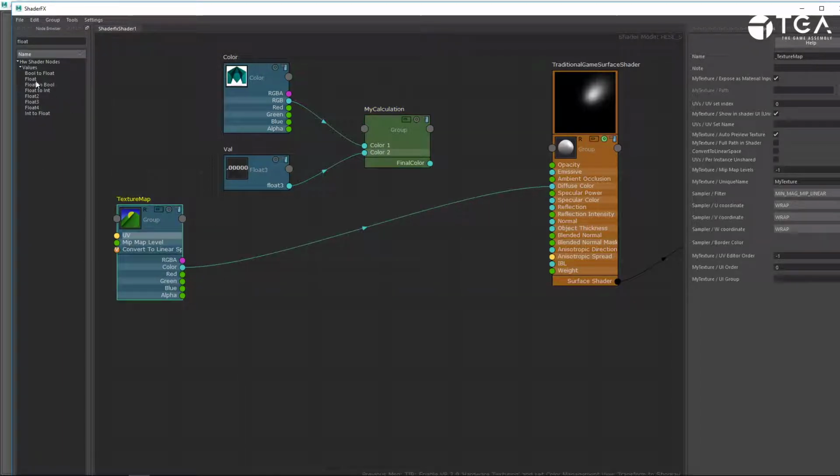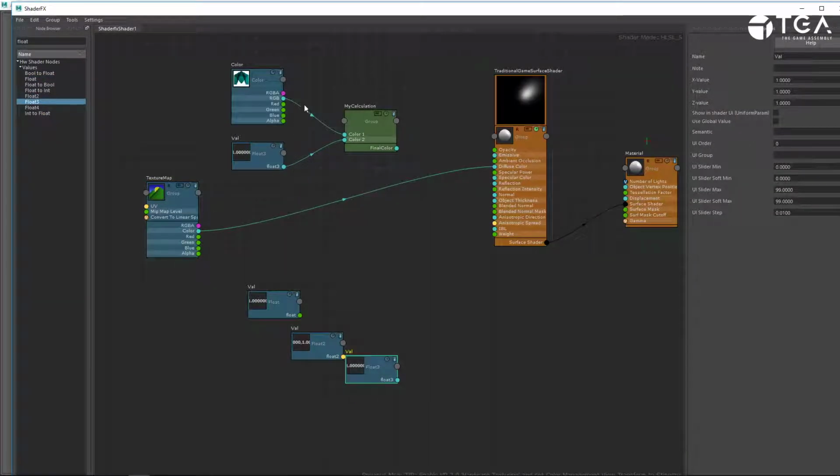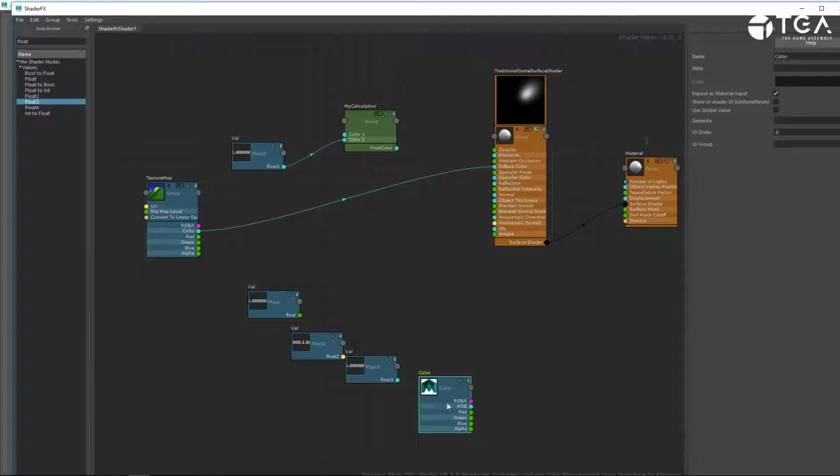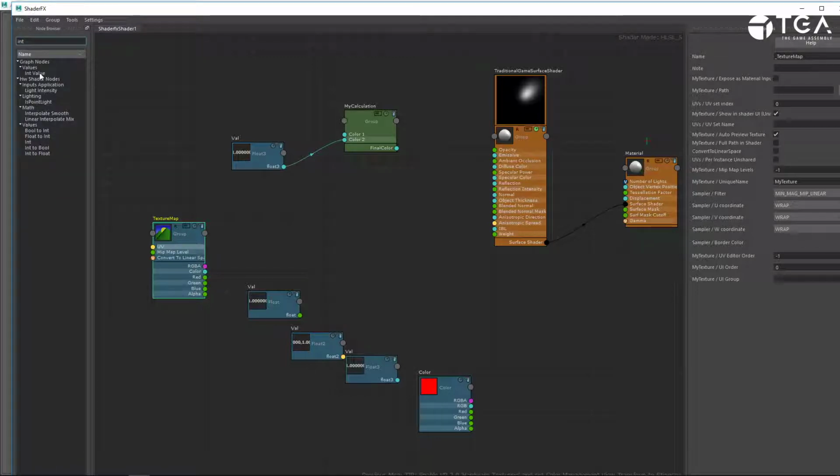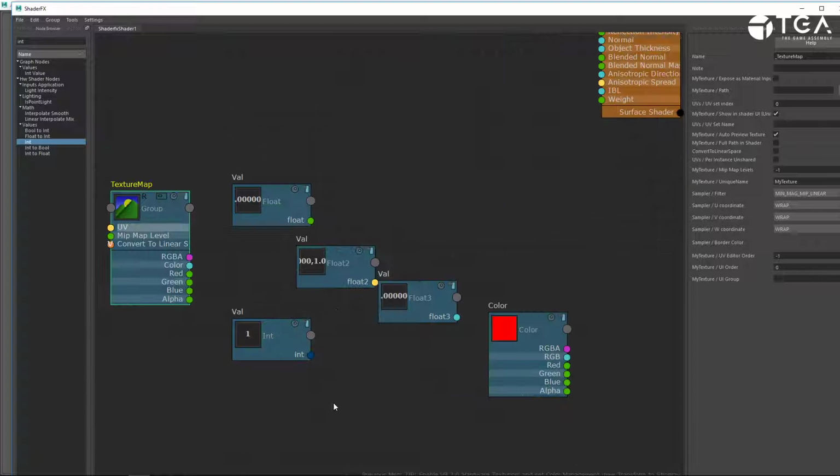So some of the more common ones you will use are float, float 2, float 3. Let's grab the color as well. I'll just show a few of them here and we can talk about them. Texture map is going to be one of them. Have a texture map already. I'd say that you might come across an int. So these are probably the most common ones that you'll use.